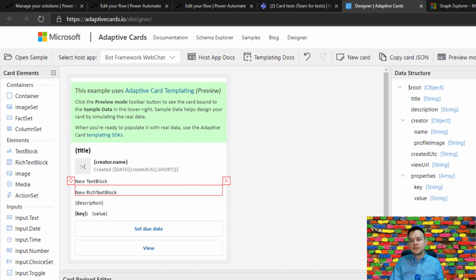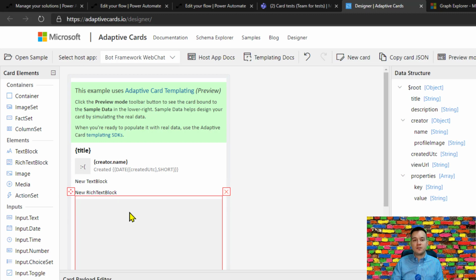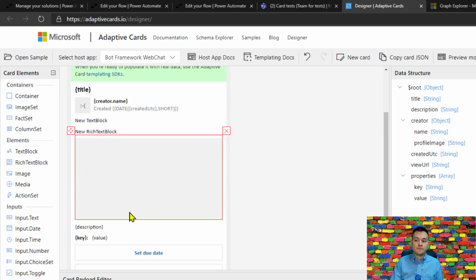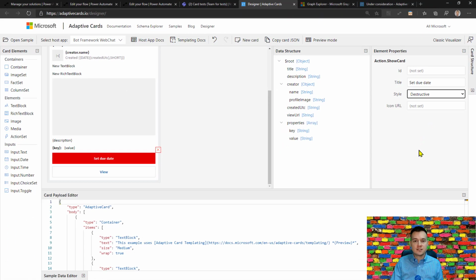Now, there are certain things in the layout, in the configuration of the card, that are available starting version 1.1 or 1.2, like the media control. Its purpose is to actually play the video or the music right from the card without the need for the user to navigate away from the card to, for example, YouTube. But it is working only in version 1.2. Now, version 1.2 is implemented in Microsoft Teams, for example, but not in full scope. And then, for example, this control is not working. It won't be rendered. Another thing is we have a cool feature called style. We can style buttons, we can style text, we can style elements. This property is as well not supported in Microsoft Teams.